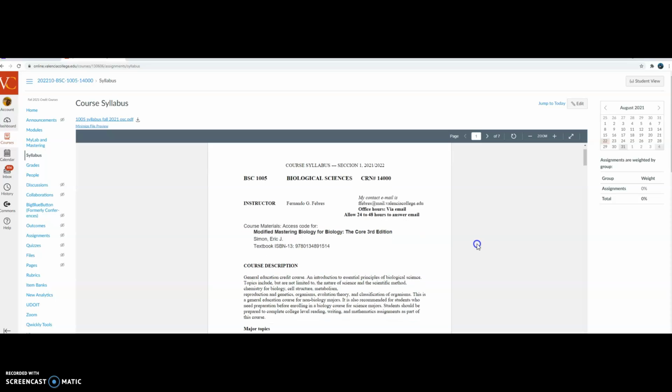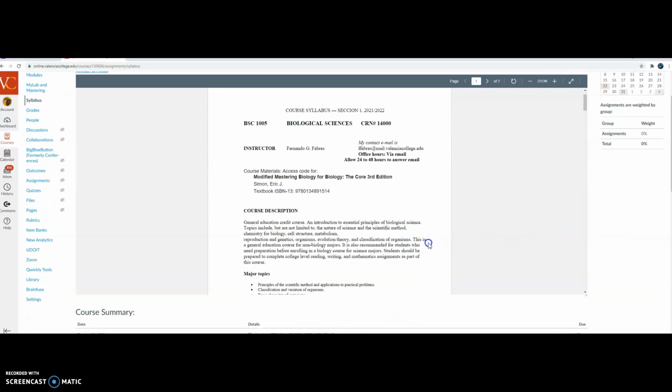If you cannot get your access code immediately, there is a trial period. You can actually go in there without an access code, and there will be a trial period, I believe a couple of weeks, which will give you time to get the access code. But the important thing is that it will give you immediate access to the activities that you will need to complete for this course.